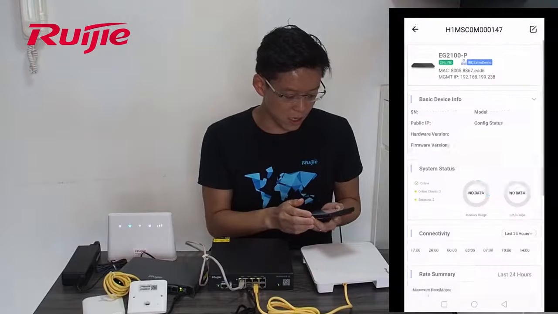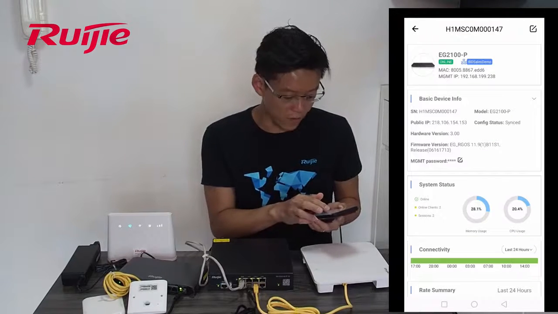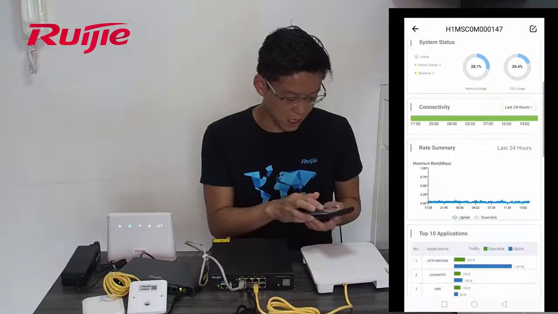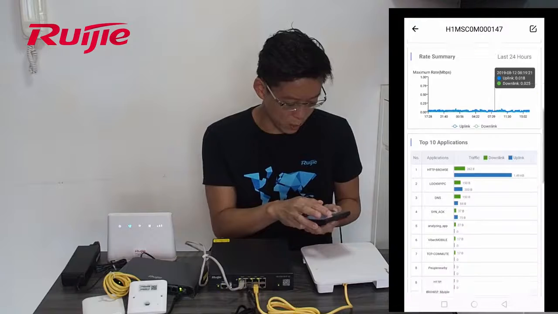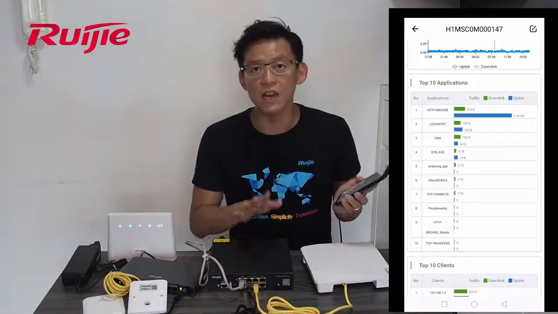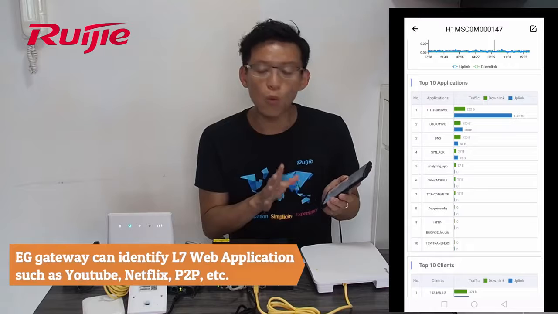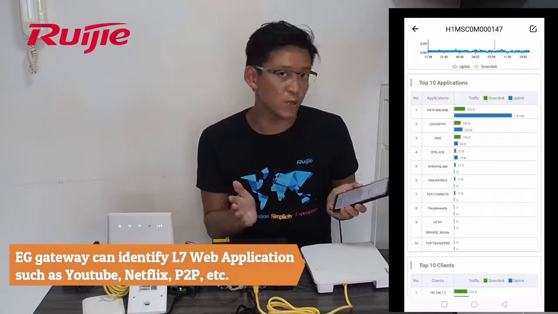What you can see from the app is, for example, the model, whether the configuration is synced or not, release, connectivity, and traffic. Most importantly, this EG is Layer 7 capable, which means it can know what kind of web application you're using, for example YouTube, Facebook, WhatsApp.